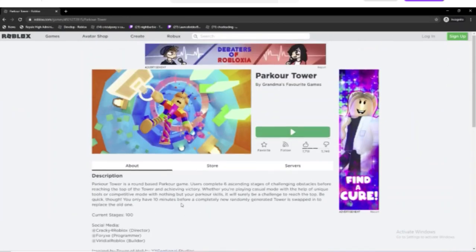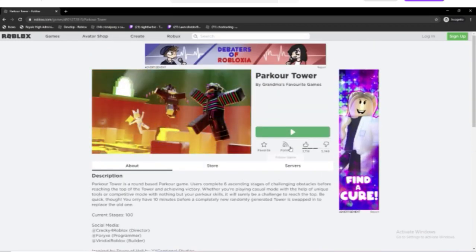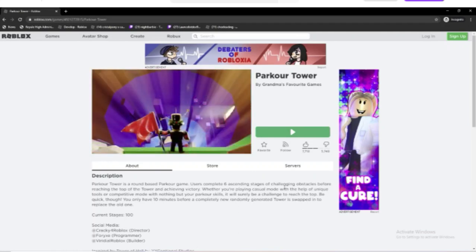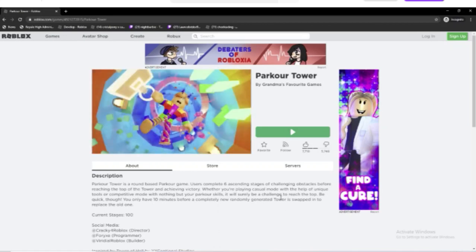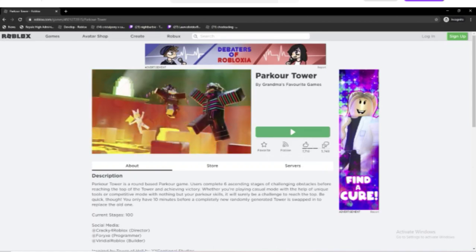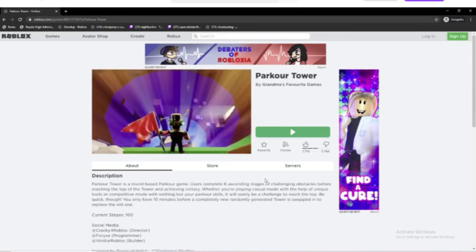It's really well made. It's a great game, but it has such a bad like ratio. I think just because it's difficult and people get mad, and then they just like, I don't like this game because it's hard, so I'm gonna download it. And that's just not, in my opinion, what this system should be for. I honestly think it's weird that Roblox has this system in the first place, because I just feel like the majority of people don't know how to use it.